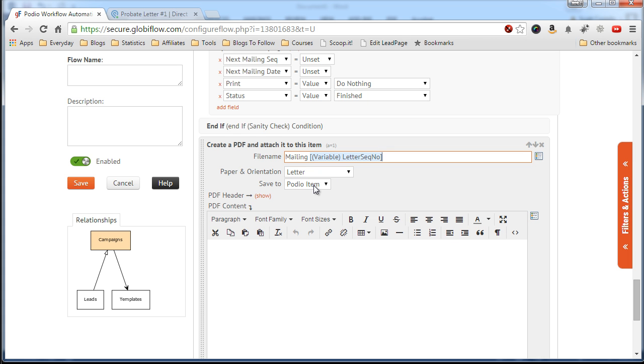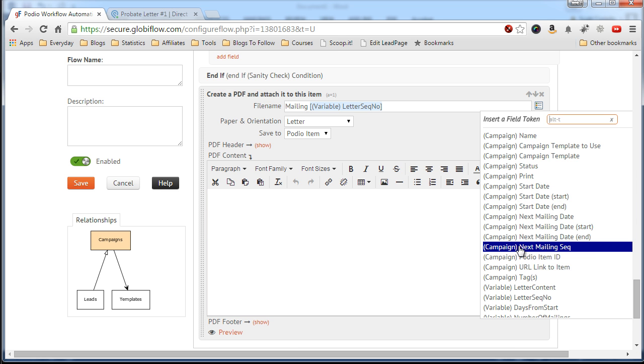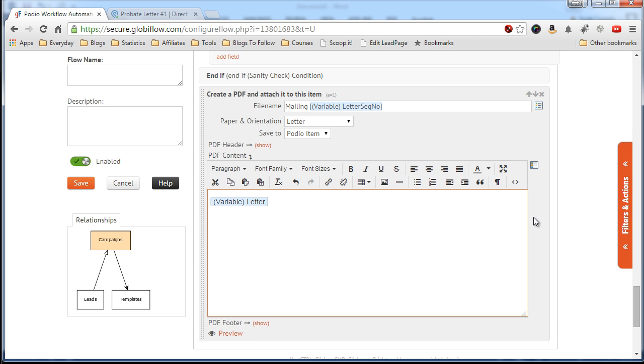It's going to be a letter, Podio item, and now actually all we have to do is place the variable for the letter right here, like that, and you're done.